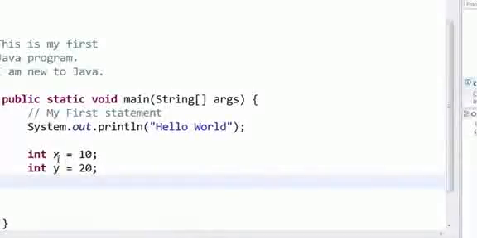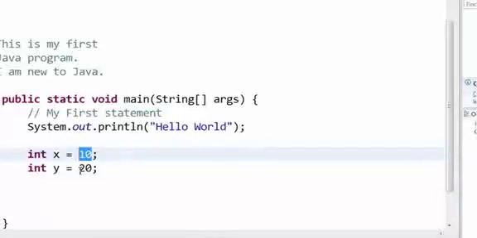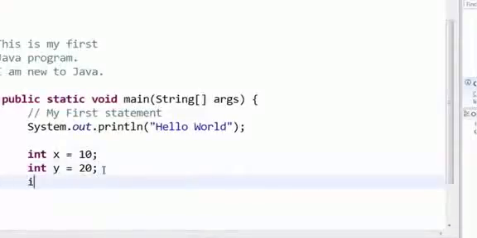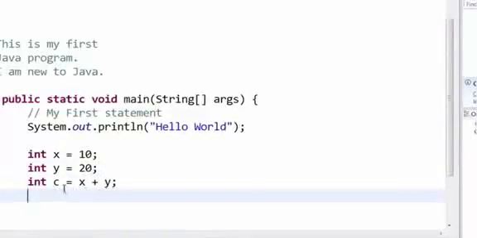Variables can hold some data. Now this integer is called the data type. That is, this integer x can hold any whole number. So your next question may be like, what if I want to hold a decimal number? What if I want to hold like a character or a string or something like that, like a text? We will see all different types of data types later on, but for now, remember, integer data types can hold any whole number.